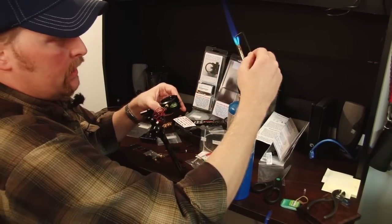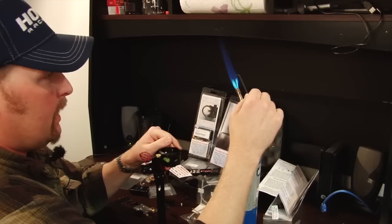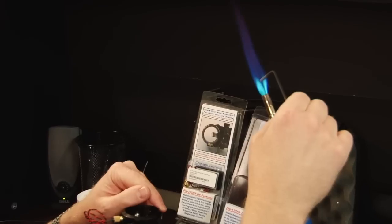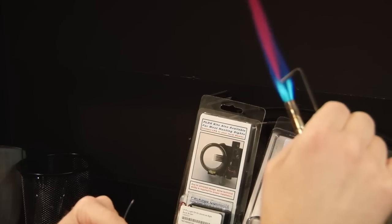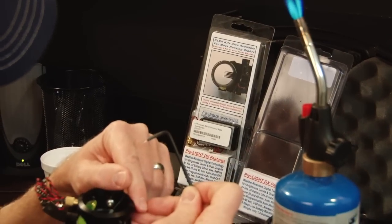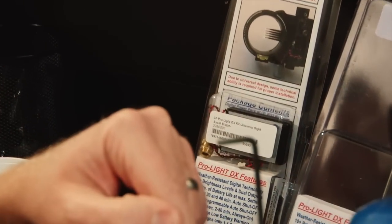I'm going to take a little dogleg Allen wrench, and I'm going to get the end of it pretty hot. Now on this end, this is the end that's actually going to go down against the light. I am going to want this to actually touch the fiber. So when I get down close, I want it to start swelling up, turn into a little bit of a mushroom, and I just touch it. I got down really close, it started to swell, and then I actually touched the end. I'm going to cool it so I don't burn myself.